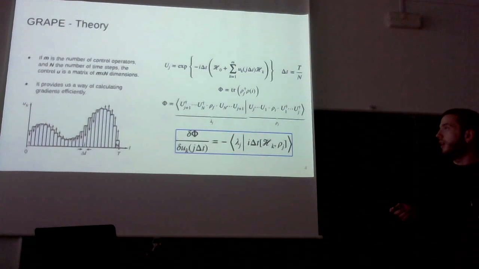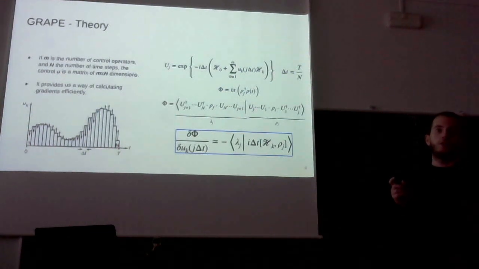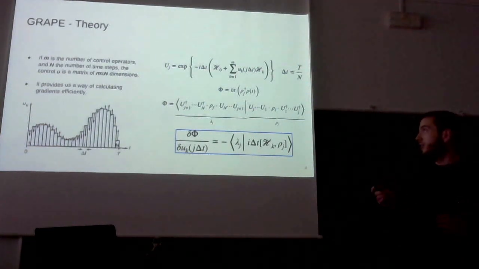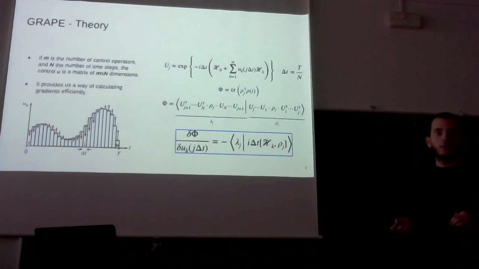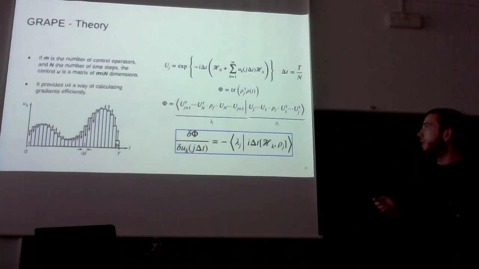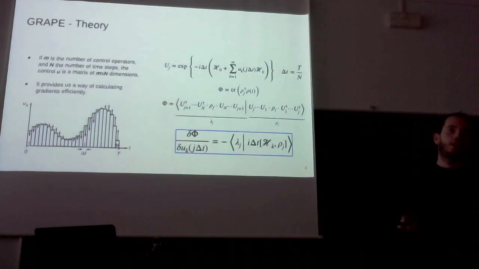What is u_k? Well, u_k is the vector of amplitudes for the control k. This vector consists of n elements, one for each time step of the evolution. So u_k is all the time dependence. The time dependency of U goes with the index j, and k is for the control. It refers to the different controls you have. If you have just one control, for example sigma X, k is going to be just 1. If you have X and Y, you will have k equal to 1 and also 2.